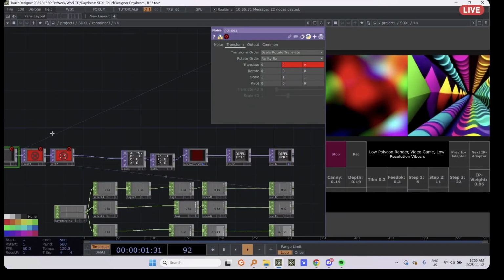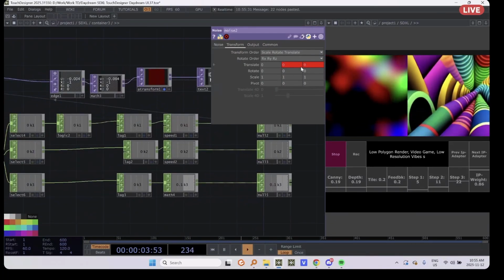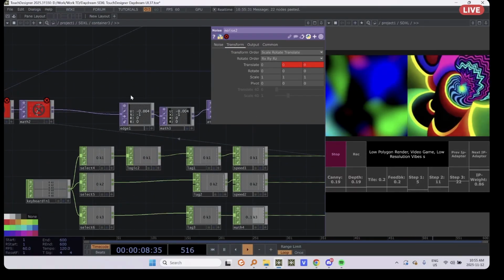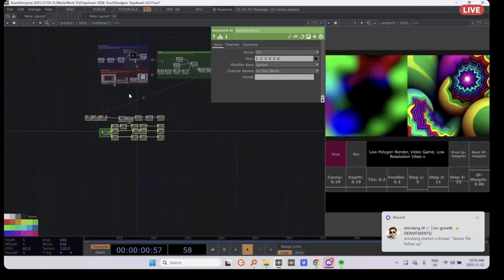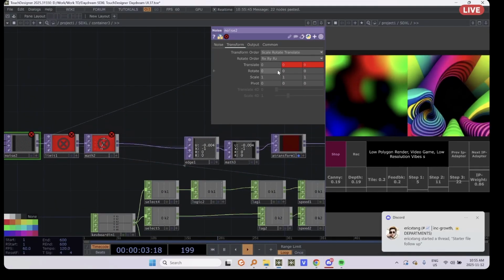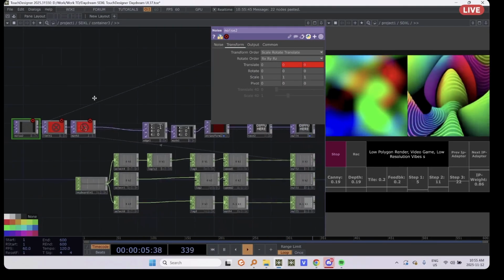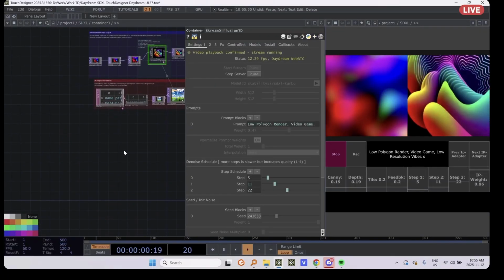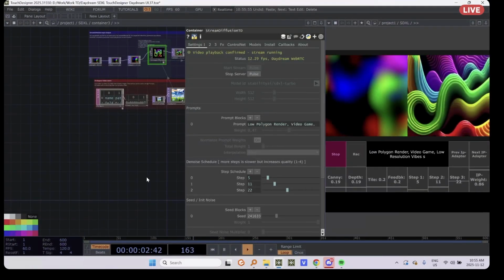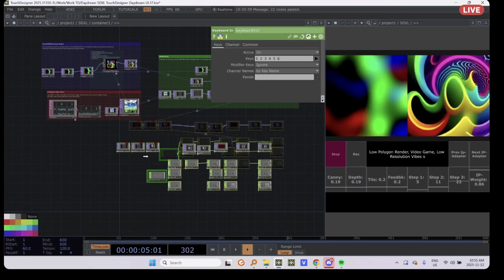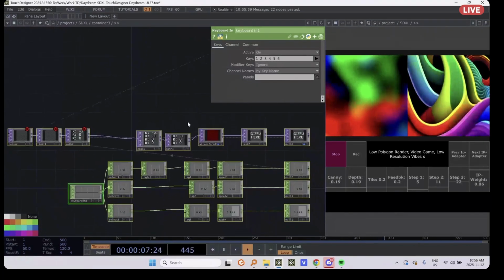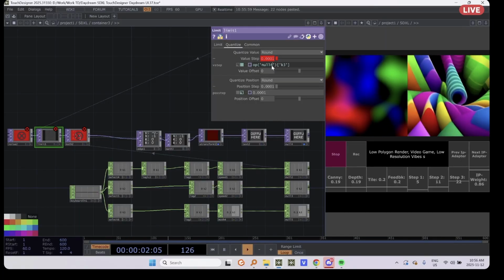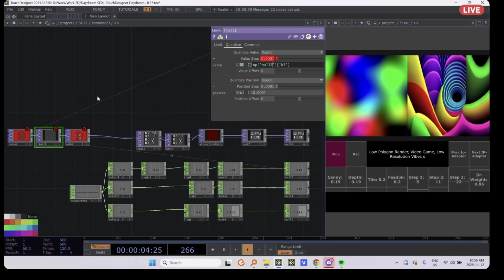Now, this is interesting. Another way we can do this is if we have these errors, I think it's because we're already having a null 4, so these should be null 2.